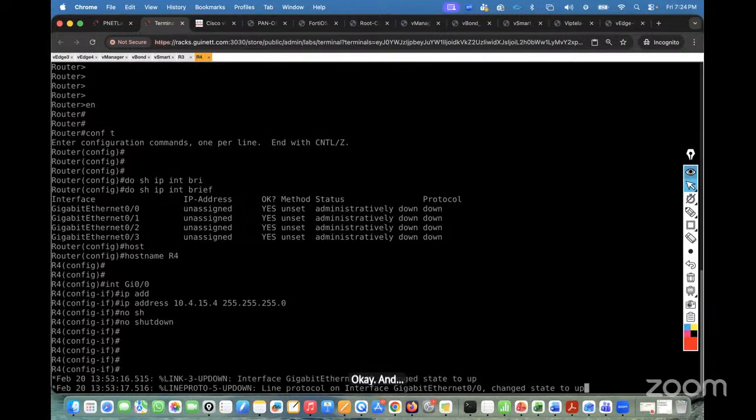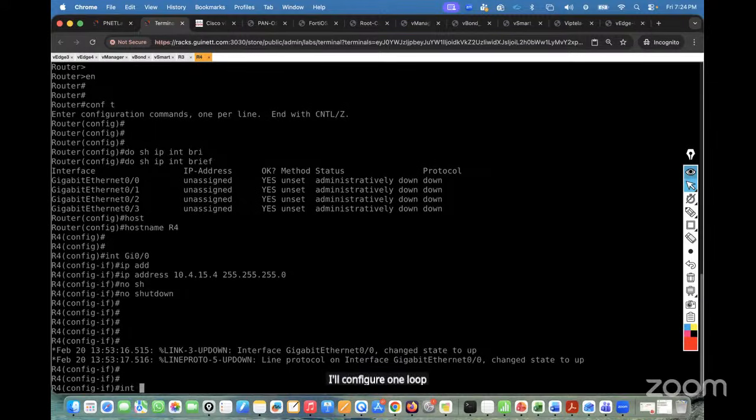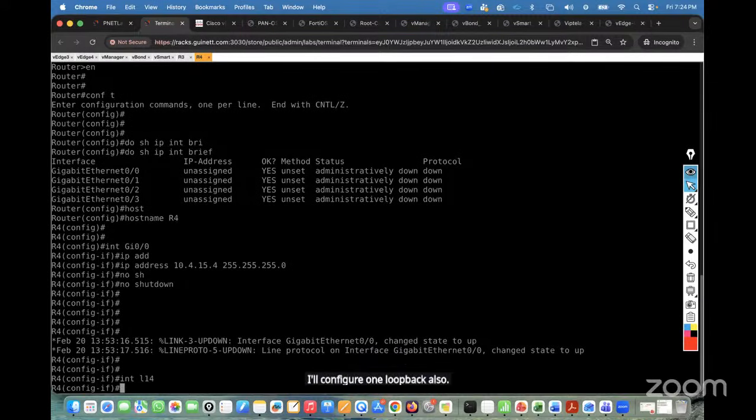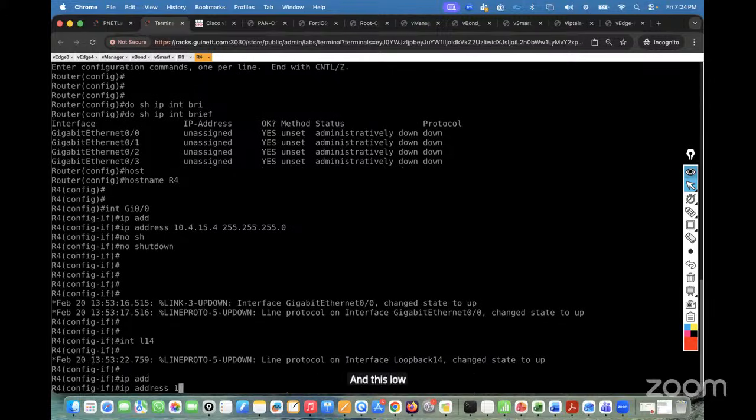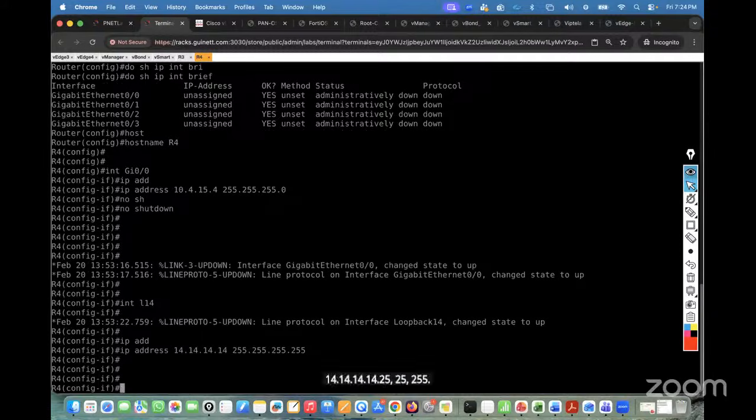And I will configure one loopback also, Loopback 14. This loopback is going to be 14.14.14.14 with mask 255.255.255.255. No shut not needed. And one more thing, I need a default route in reverse.